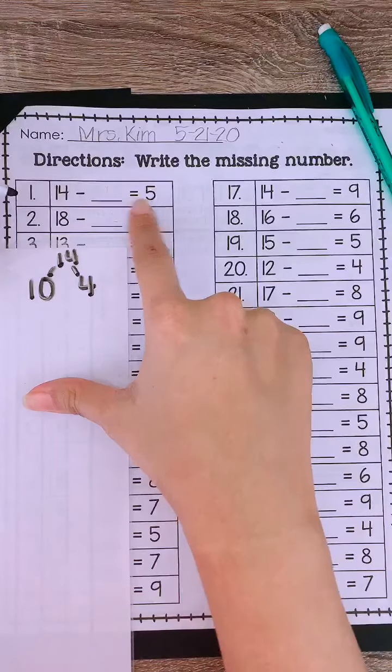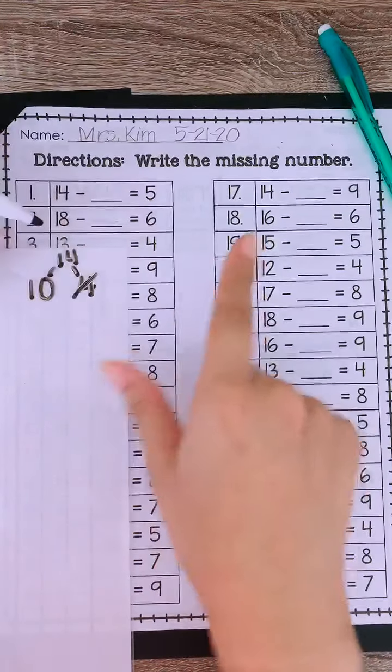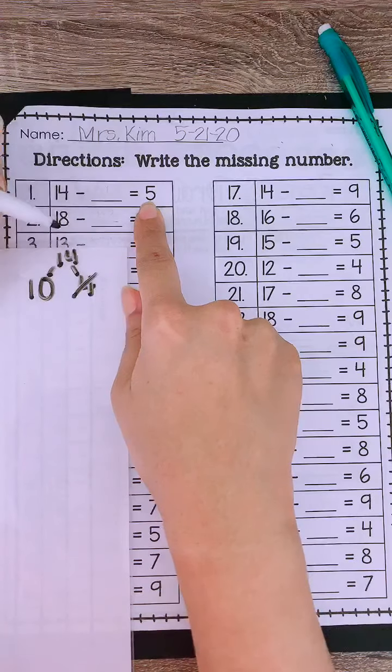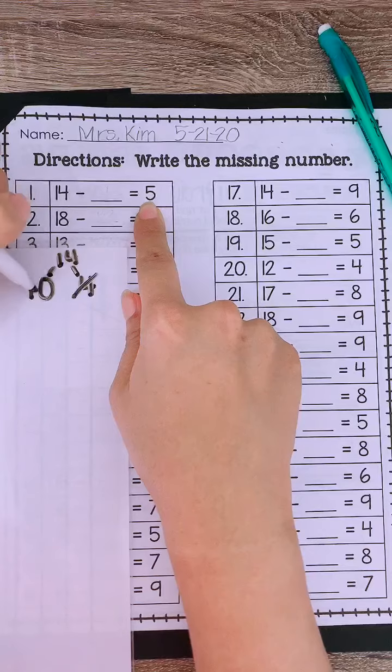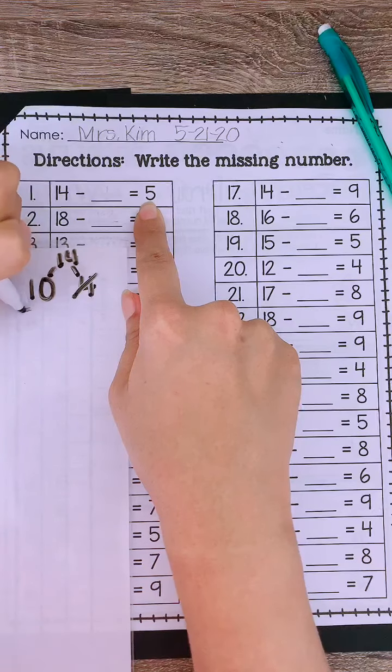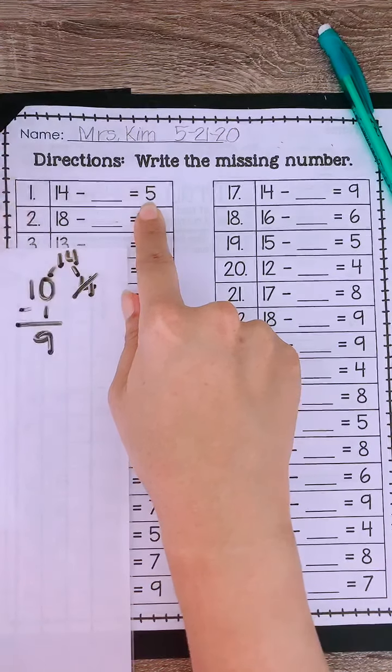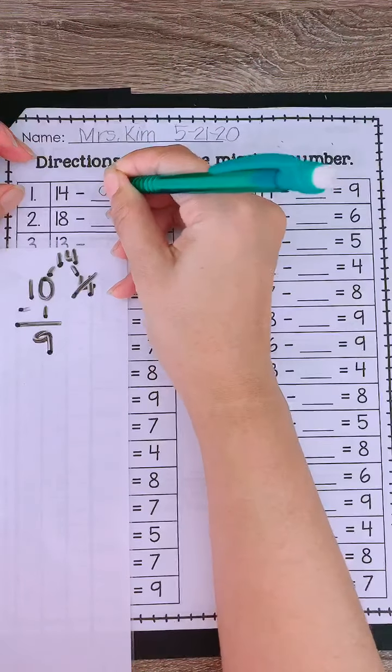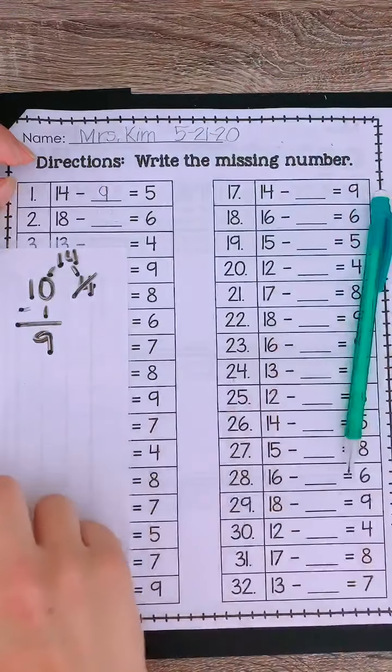So what I do is I'll take away the 4. But we needed to take away the 5, right? So we know the parts. So what I find out is that I can take 1 from here, and that will be a 9. And I'll write a 9 here. That's one way you can do it.